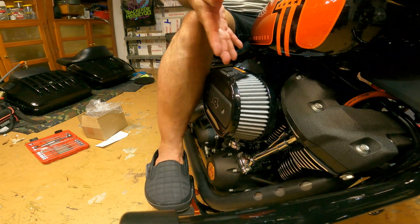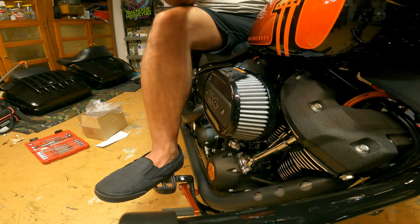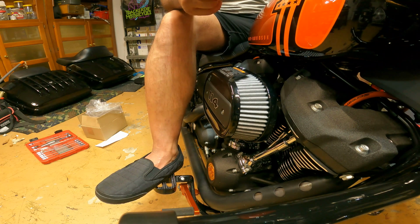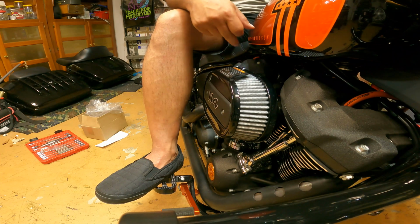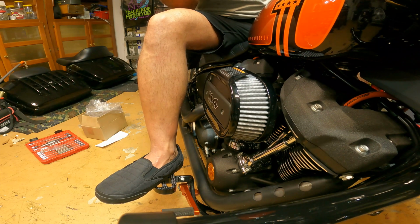It's hard to compare this to the seating position of the Road King, but I really think this one is bigger than the Arlen Ness Big Sucker air filter that I have on my Road King Special. So these sell for around 120 bucks to double the amount of air that your bike takes in. I think it's a worthy upgrade for those of you who are not willing or ready to drop 400 or 500 plus on an air cleaner. I mean, the HD Ventilator is supposed to handle as well as some of the aftermarket air cleaners. So take that for what you would, but it looks good. It's beefy. I give it that.